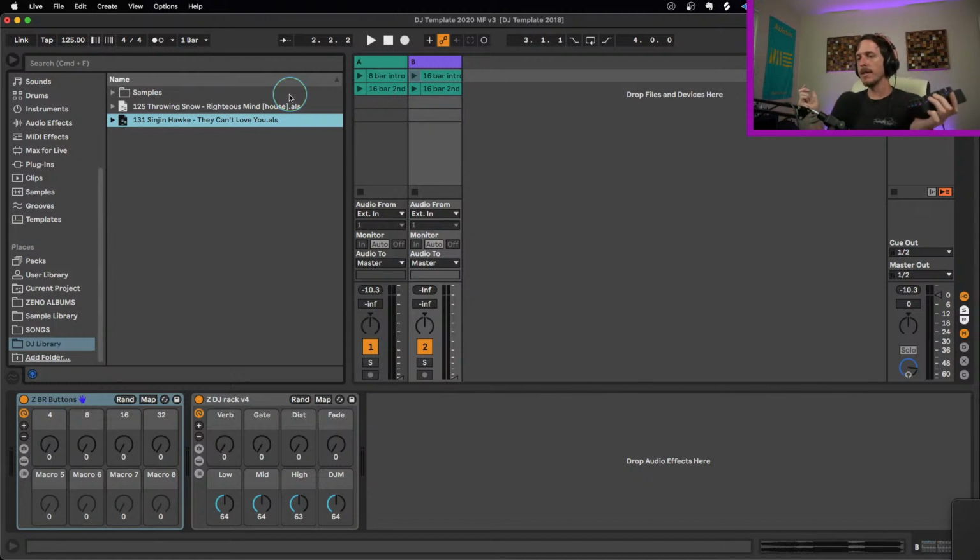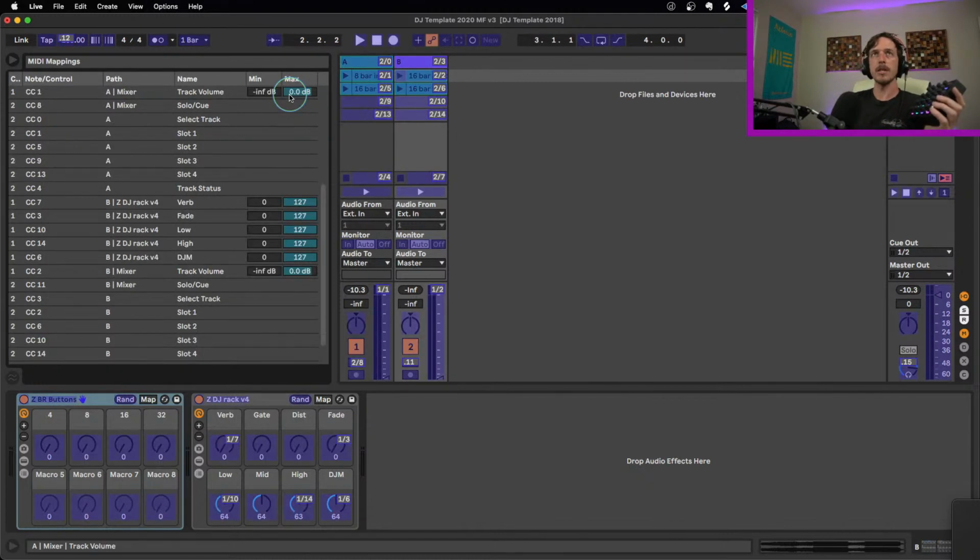The other really useful secret for MIDI mapping inside doing a DJ template is that I have this knob down here. This is my global tempo. So if I adjust this, you can see my global tempo is changing. Now, one thing you may notice is if you were to MIDI map your global tempo, you get a lot of decimal points when you do that. I don't have any decimal points because I've set this up in a very specific way.